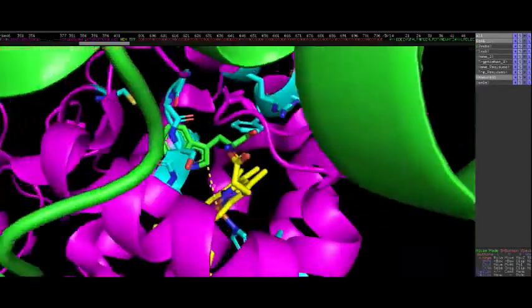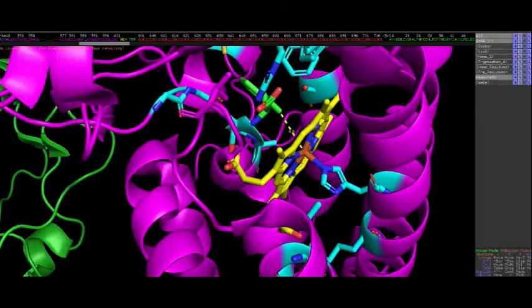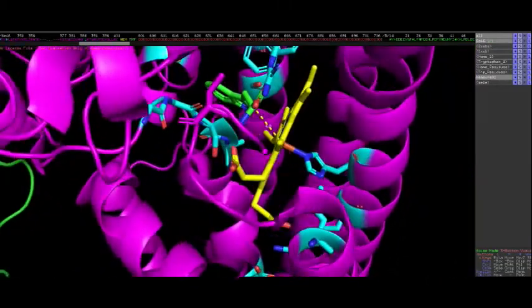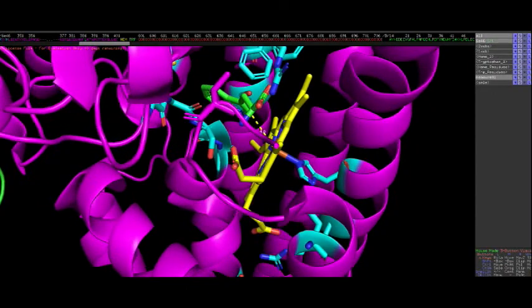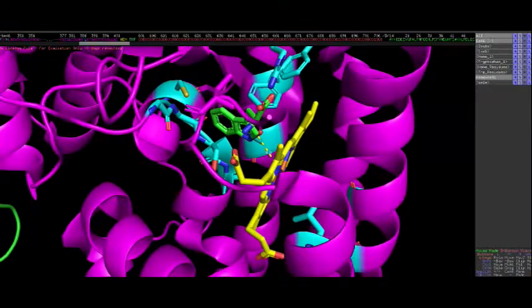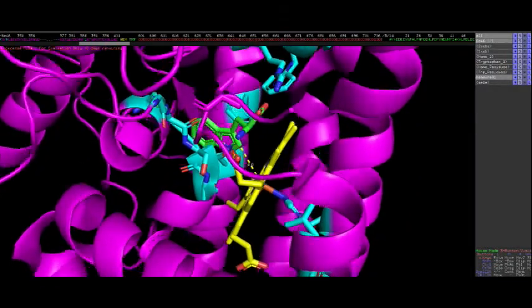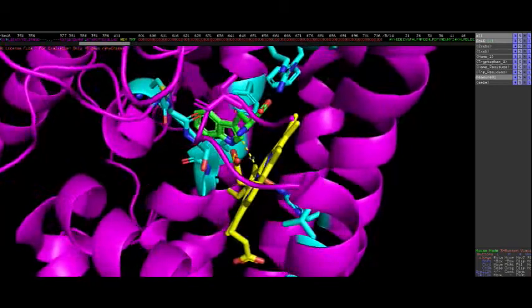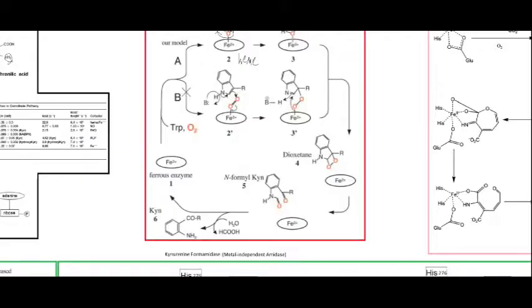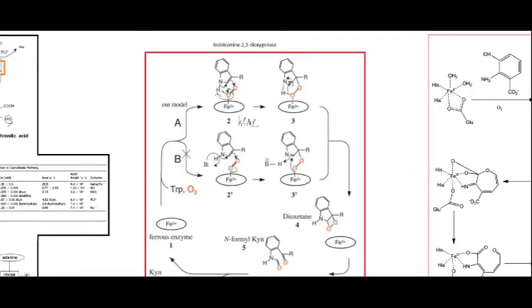And we kind of have sort of the same thing maybe going on up here with this carboxylic acid. I didn't fill in the sticks for the residues here, but it looks like maybe it could even be binding with the backbone on these residues here. Yeah, and so that is the indolamine 2,3 dioxygenase. Indolamine because that's an indolamine ring, and dioxygenase because it's using 2 oxygens.